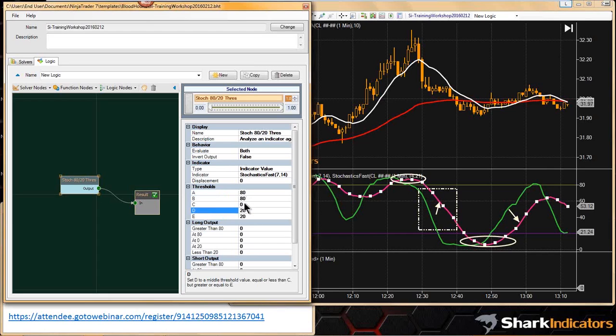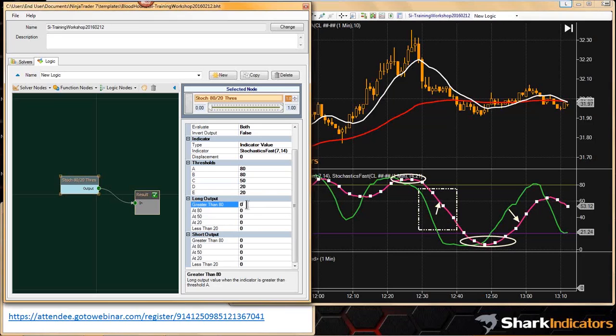Now, just as a reminder, for the threshold solver, you can't leave that 0 at C. The one in the middle, C, cannot be left at 0. So these values have to be in descending order. Right? So we're going to pick some kind of value in the middle between 80 and 20. So I'll just simply use 50. All right.